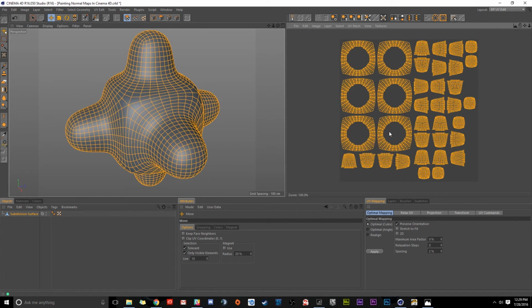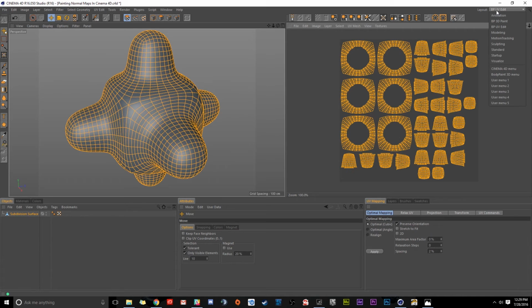And what it has done is much better aligned all our pieces to take up more real estate. It may be a little messy. It's pretty clean, but it is a little messy as far as our seams. We have a lot of seams everywhere. But that's not going to be too big of a problem. It will show up on some spots, and that's particularly why I modeled this type of object, because it makes these seams very evident if you don't do a good unwrap. But now that we have this done, we're good to go.